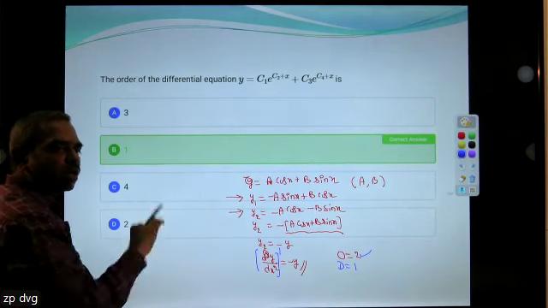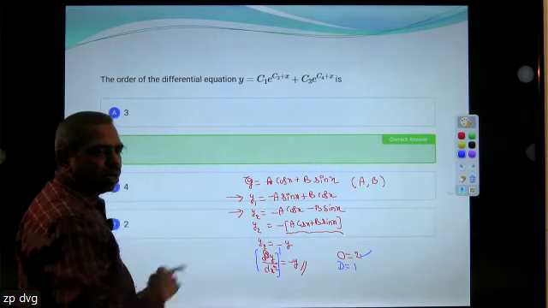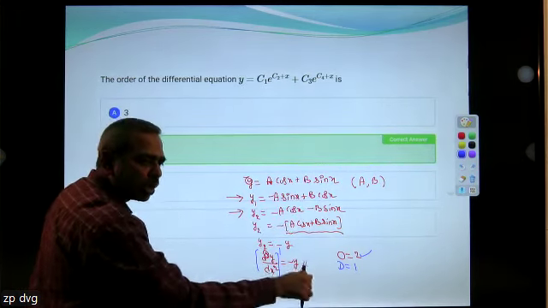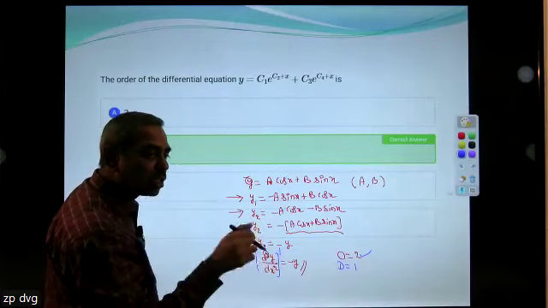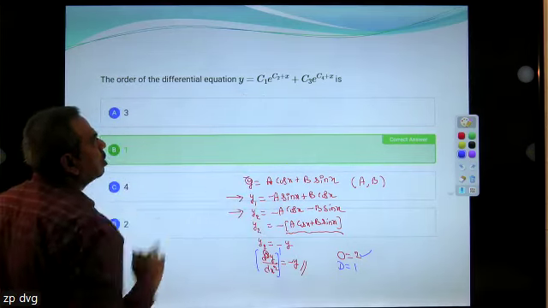So, to find the order, what is the other way of doing it? How many constants are there? That many times you have to differentiate. Now, two constants are there, so you are differentiating 2 times. Since you are differentiating 2 times, it is second order differentiation, so order is 2. Got clarity? Now here also the same thing.